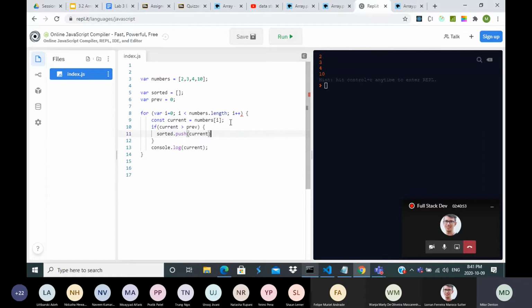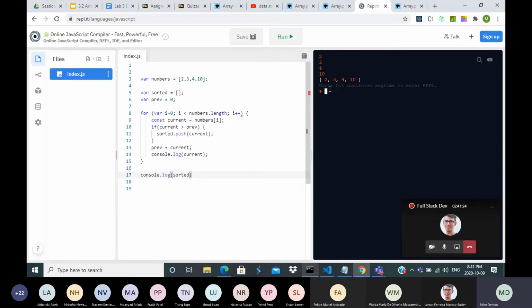I'm just thinking about this out loud. I may not actually do what I want. And then at the end, the previous now becomes the current or something like that. Is current bigger than previous? If it is, then something like that. Anyhow, the point is at the end they would probably return that sorted value. See, it takes a little time to think through it. This will probably give us something else. Return sorted or console log sorted.